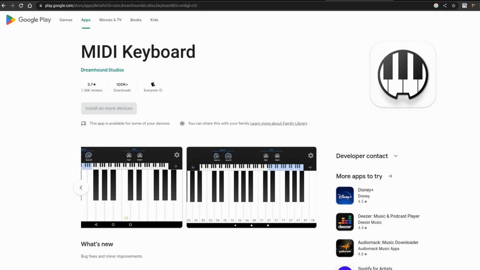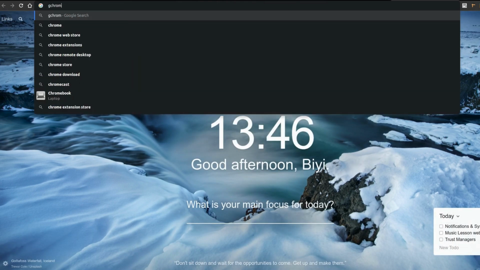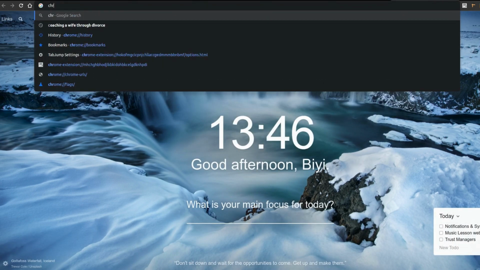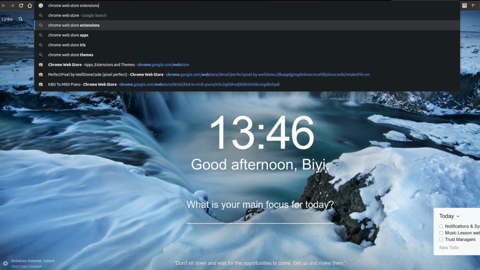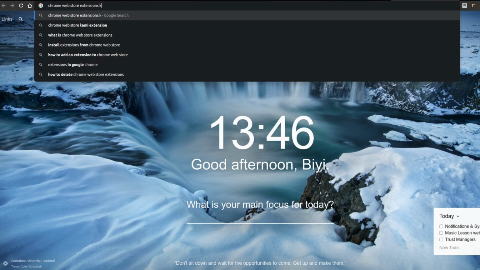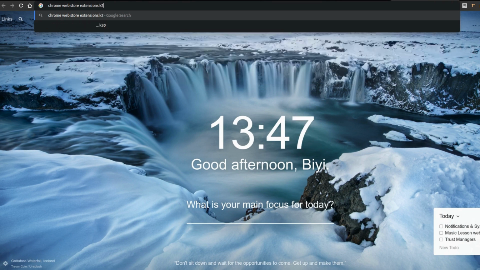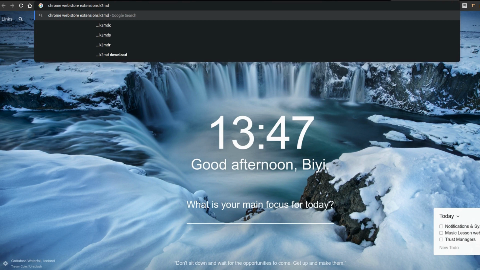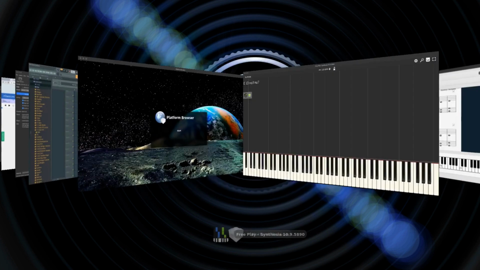All right, and the next step here would be to go to Google Chrome Web Store. All right, so we're going to type in Chrome Web Store. So we've just finished with Google Play Store, but we go to Chrome Web Store. And in Chrome Web Store, we're going to look for extensions called KPMD. K2MD, I think, something like that. Let me just check quickly.